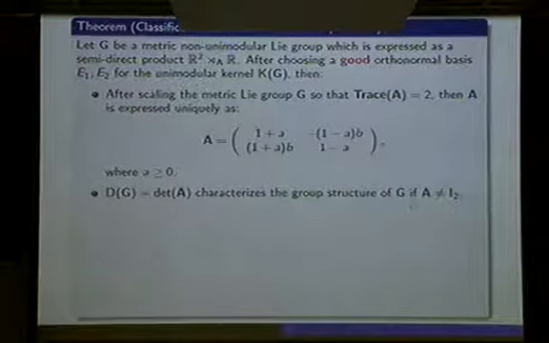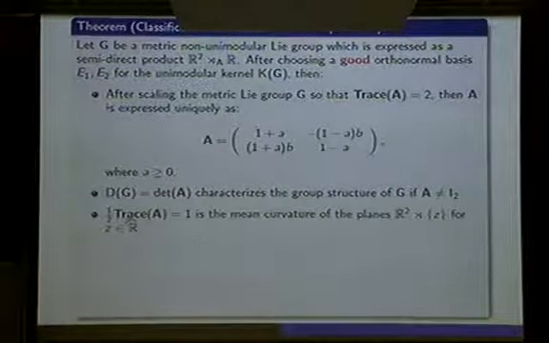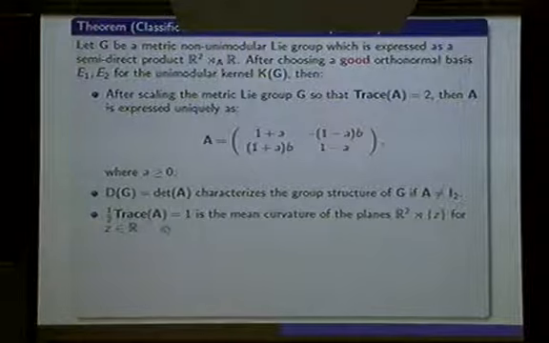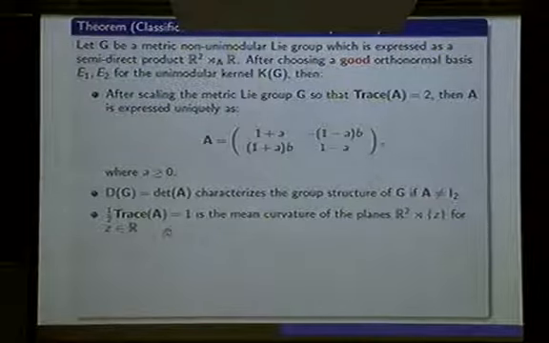All right, now what does the trace have to do with the geometry of this space? One half the trace is the average curvature, in the sense of mean curvature. The trace of A is the trace of the second fundamental form of the horizontal planes in this foliation you have. Remember the picture we had of these planes? We have sort of an R2 cross R picture. So one half the trace is the mean curvature.